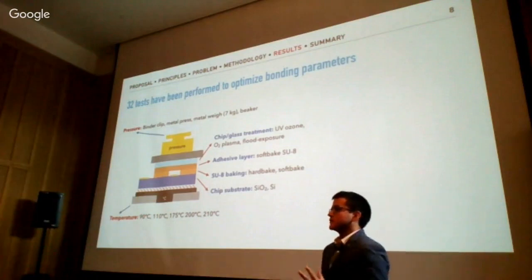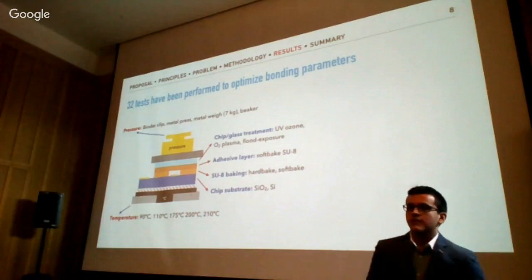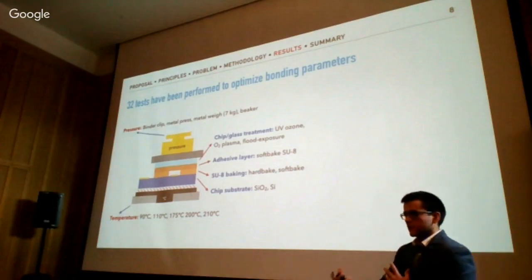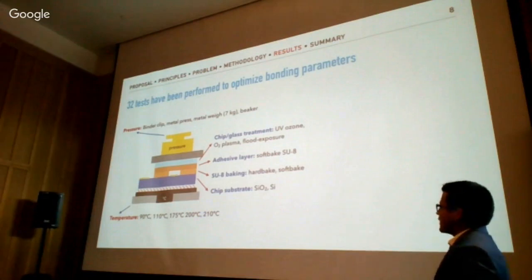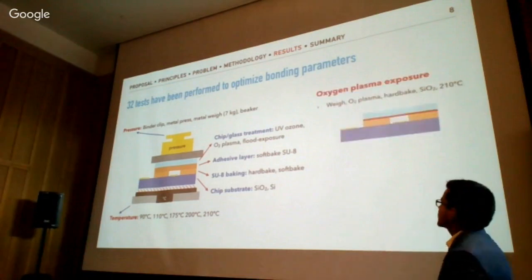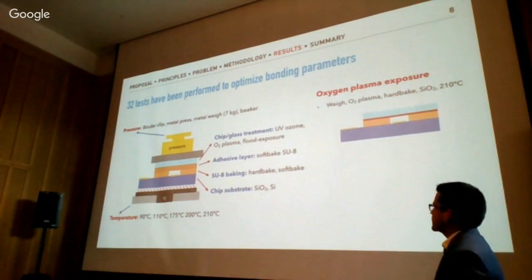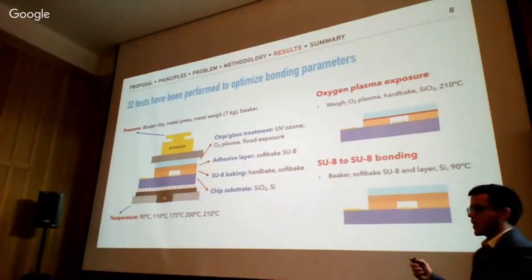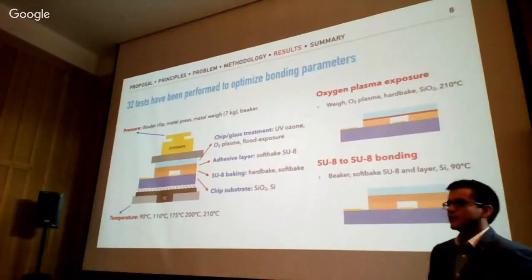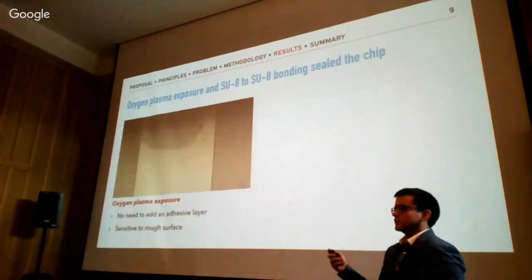So there are many variables, many parameters, so we've been playing with the parameters and the variables, of course with the theoretical background. And the results that we have so far, where we can bond, were the oxygen plasma exposure and also SU8 to SU8 bonding. So I will show you how the fluid did. These two methods were the ones that work.